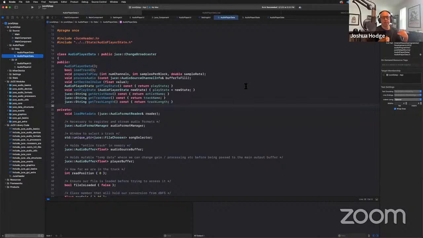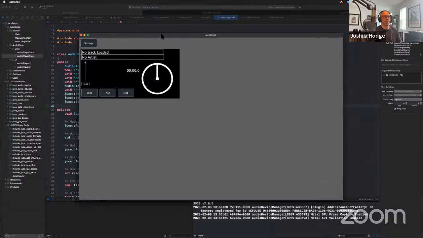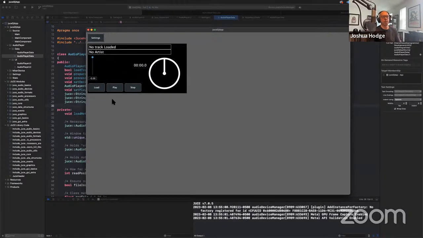Then we have this attached at the moment to a user interface, and this user interface just has some buttons that allow you to do these various things to this audio player. I'm just building here to give you an idea of what we have at the moment. So we have a load, a play, and a stop feature, and a gain function.